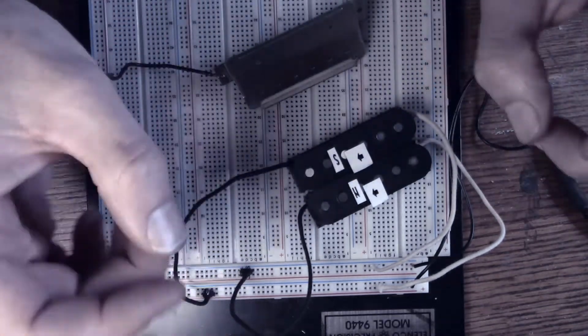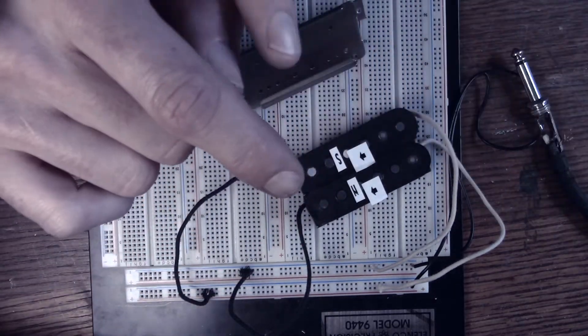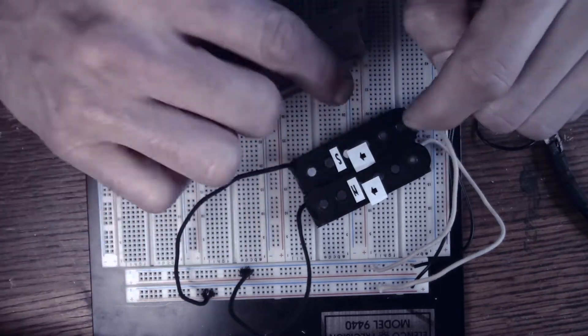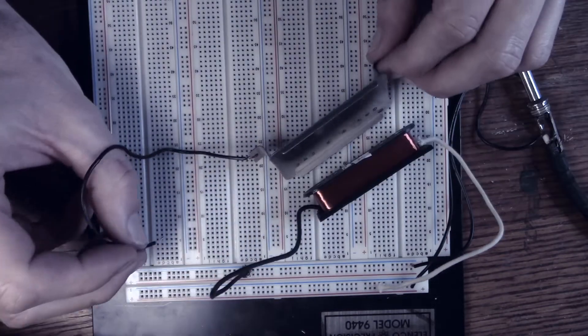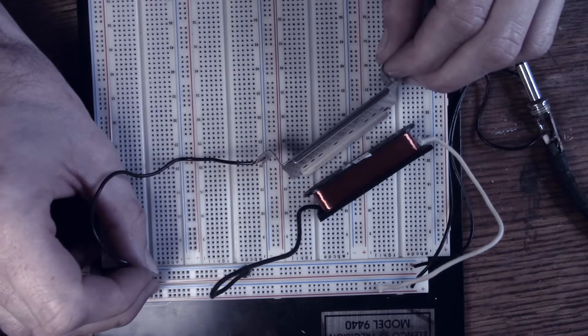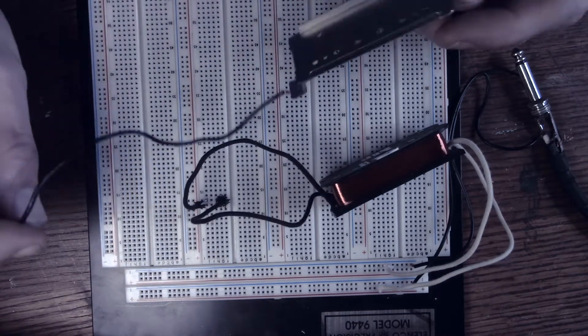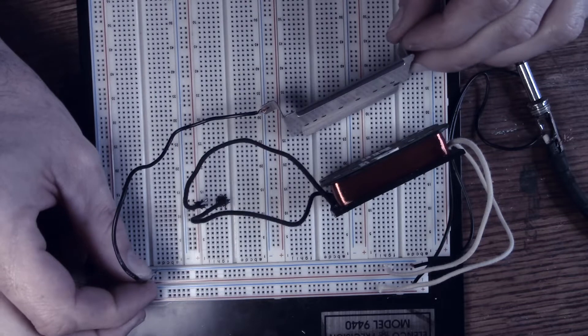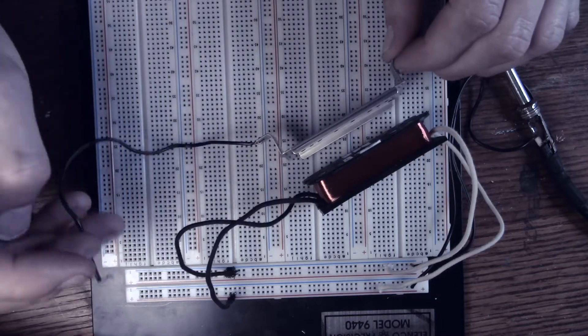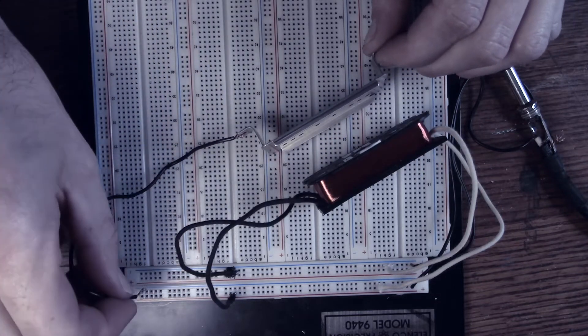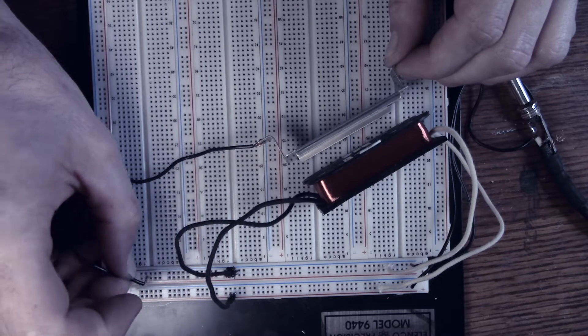Alright, I'm just going to give you some sound clips now. The first one's going to be just the single coil pickup by itself facing that direction so we have the most hum coming from it. Then we're going to do the series same thing, then the parallel. Here we go. It's a single coil without the ground. Single coil with the ground. Without. With, without. Here's the pickup wired in series without ground plate. With ground plate. Without. And with. Here's the pickup wired in parallel without the ground and with the ground. Without. With.